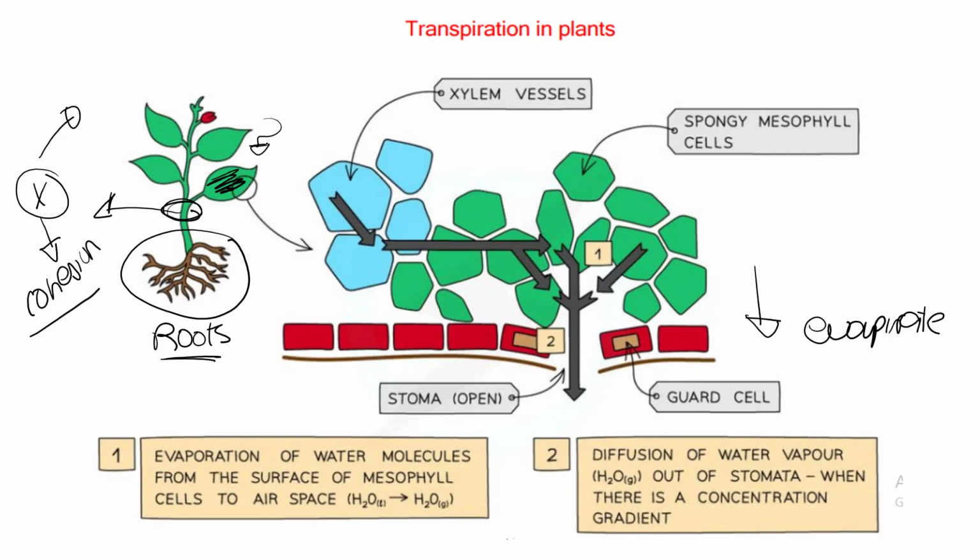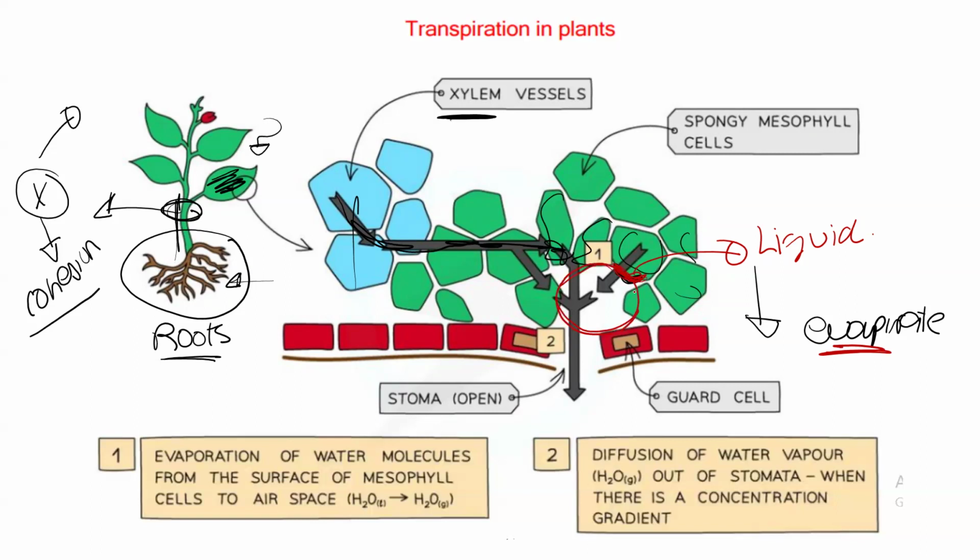So please pay attention. The water will be absorbed by the root hair cells by osmosis, crossing a cell permeable membrane. It will move up the xylem by transpiration. See? Okay? And then the water will move out of the xylem and go to the spongy mesophyll cells. These are the spongy mesophyll cells. Now pay attention. Water will be on the surface of the spongy mesophyll cells, in the liquid state. Water will evaporate from the surface of the spongy mesophyll cells into the surrounding air spaces.